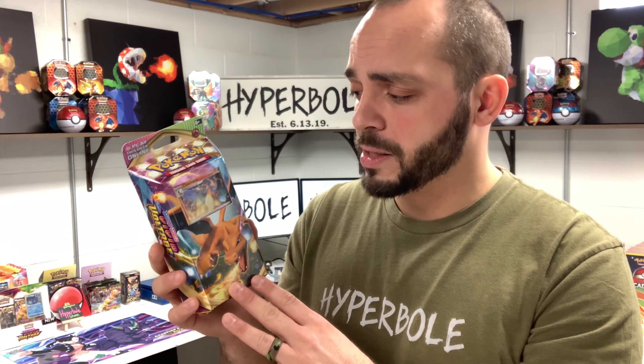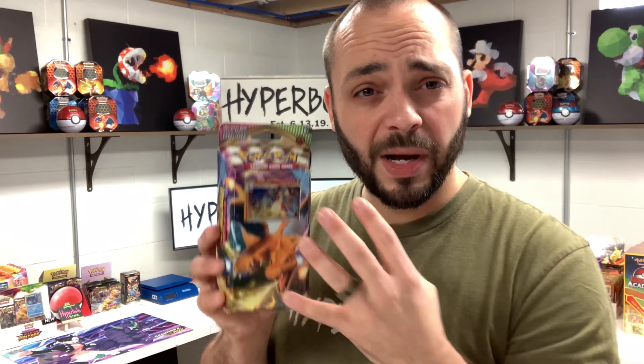What I recommend doing is picking these up. They're $12.99 retail plus tax depending on where you're at. If you can find them in the store I definitely recommend picking them up. If you can't find them in the store, I think it's still a good option to try and buy them online — you should be able to get it for around 20 bucks or under at this time. You can also, if you don't want to buy the theme deck itself and you're just interested in potentially investing in the card, buy singles.